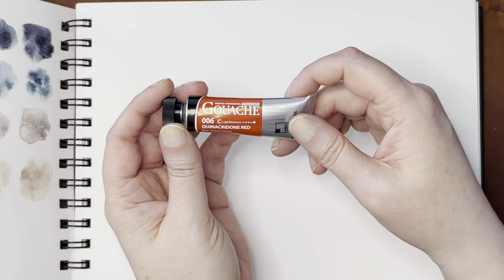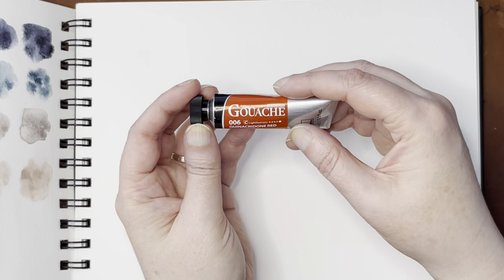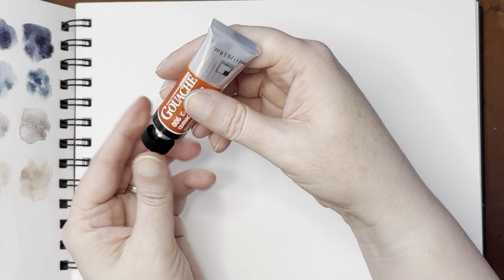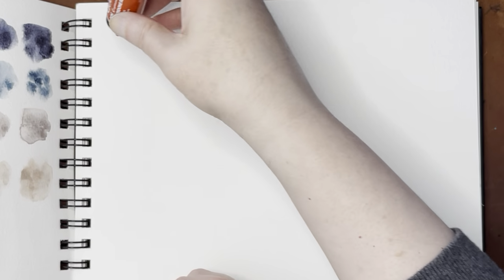It was under several different things, of course, as usual. But let's go ahead and get in here. So this is the 006 Quinacridone Red. And like I said, I haven't opened these, so I'm hoping they're not super jumpy out of the tube. No, it doesn't seem like it.